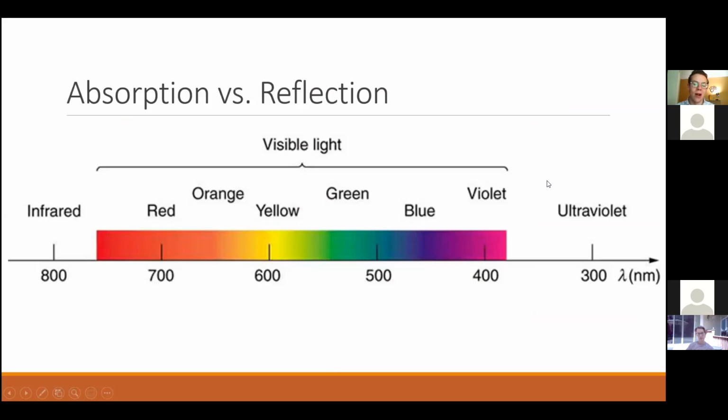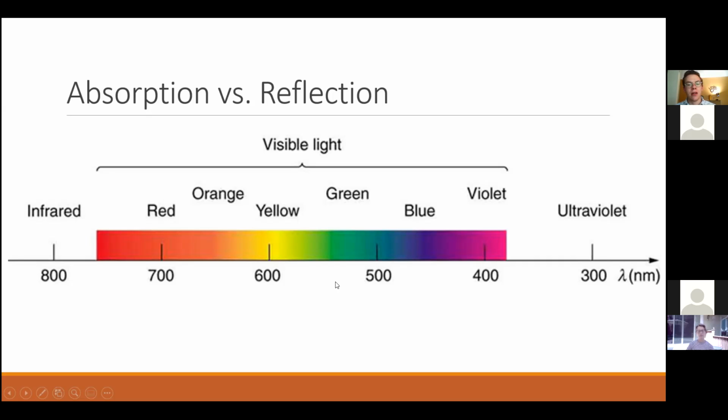And so before we get into that data, I need to talk about absorption versus reflection. So everything we see falls in here, this visible light range, which is actually not very much, but you know. So all the colors that we see have an associated value in nanometers, and these are all called wavelengths. So we see red at about 740 or so, and we see violet at about 400 nanometers. So how does this help us?